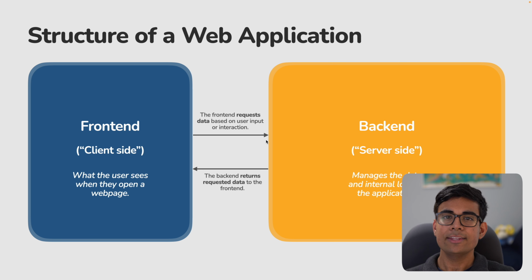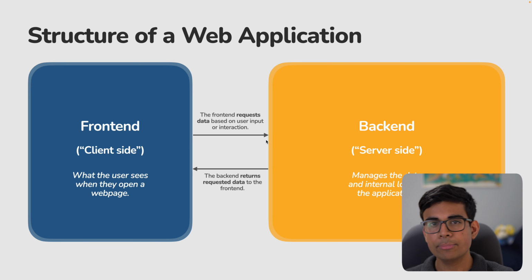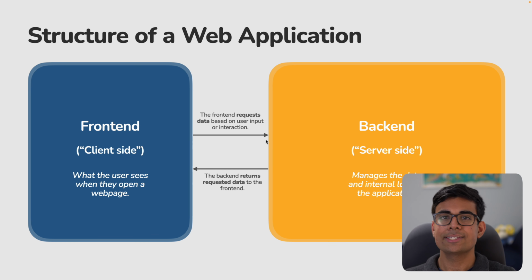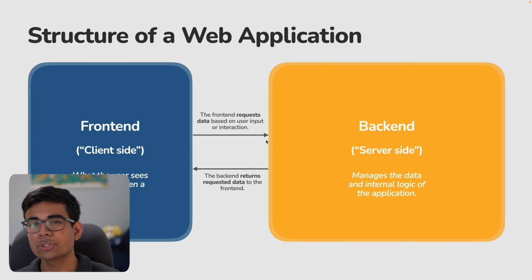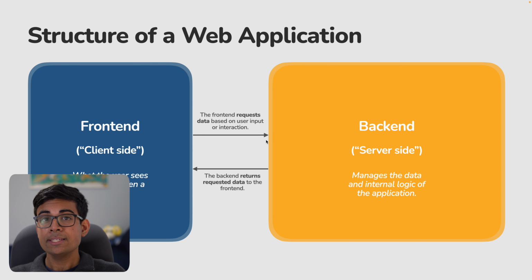The front end is essentially all of the pages that you see when you load up your browser. For example, if you go to apple.com or csxl.unc.edu and you see a page show up, that is the front end. That is the client side. It is what the user actually sees when they open a web page. However, that is not all in an application. There is this second part called the back end, or the server side, which manages the data within the application and the internal logic. And both of these pieces are constantly communicating with each other.